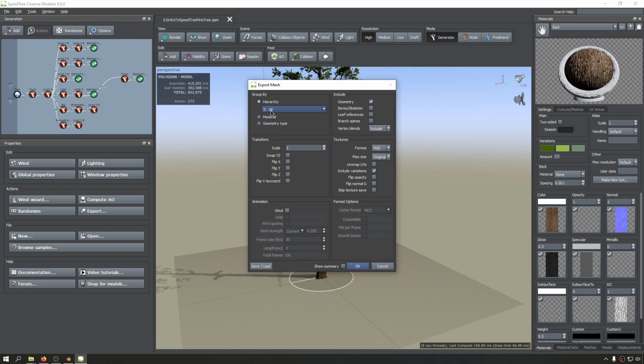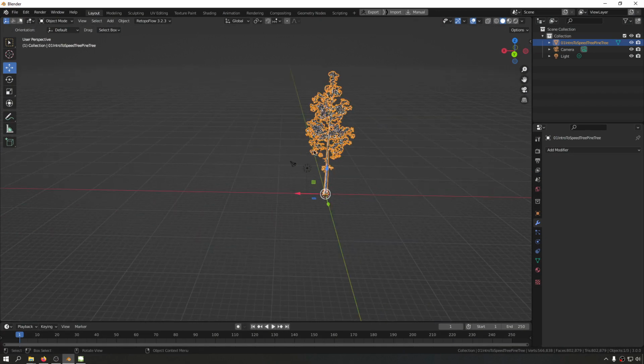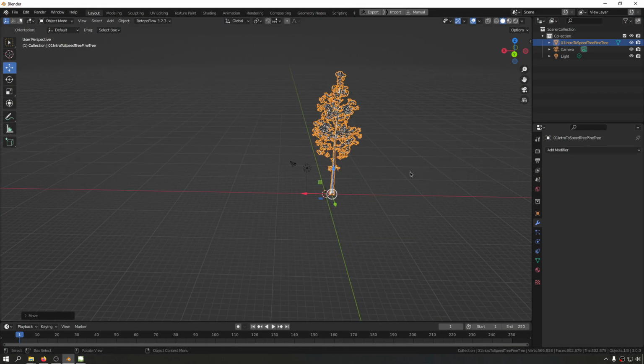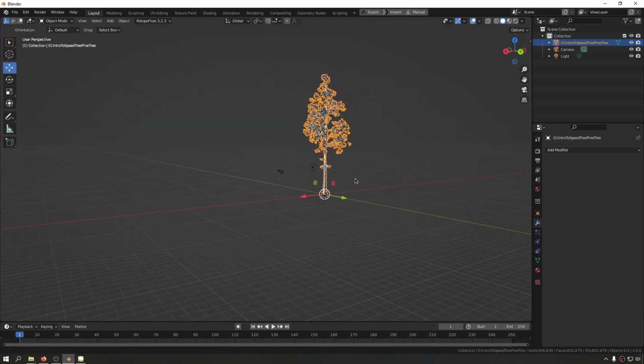And if you set it to 0, it's going to group them all into the same category, just like what we're seeing in Blender. If I select this tree, it's only a single mesh. I'm able to move that around, and it's a single group. And if you start to go to more hierarchies, for example, let's go to 3 or 4 and export to see what happens. So it exported.